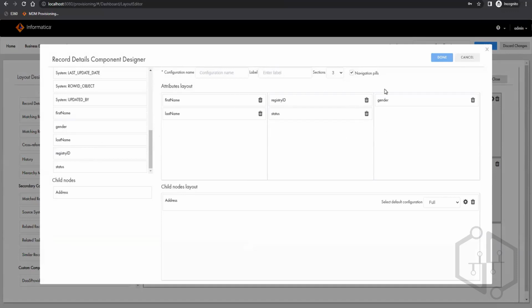Or I can just utilize two panes. So my gender will come over here. I'll just say that the name is party details.